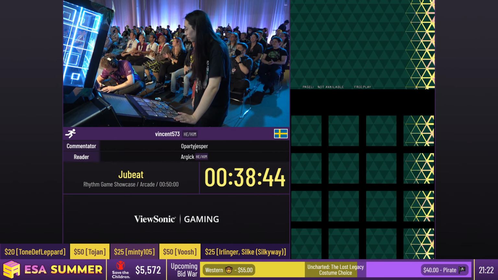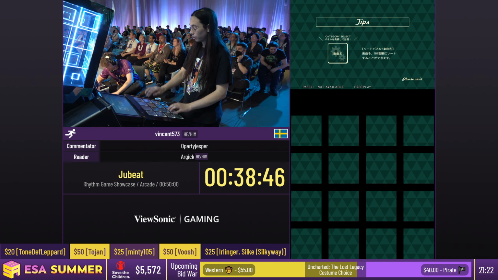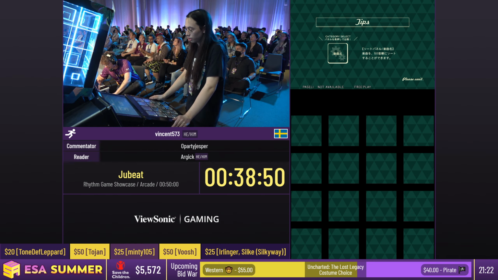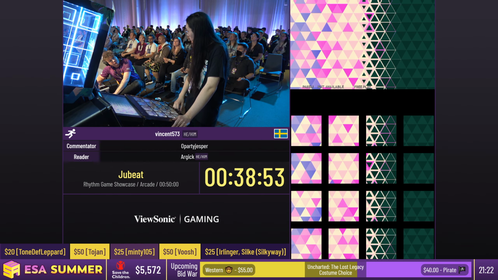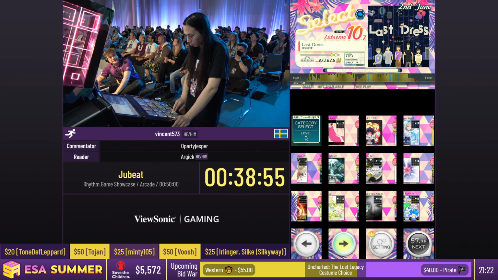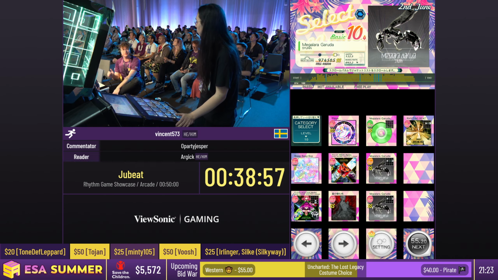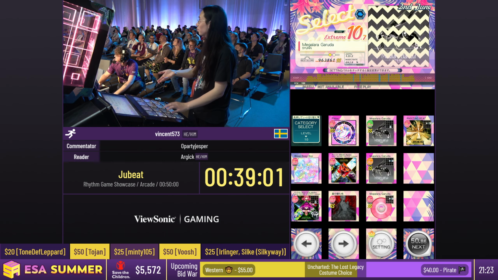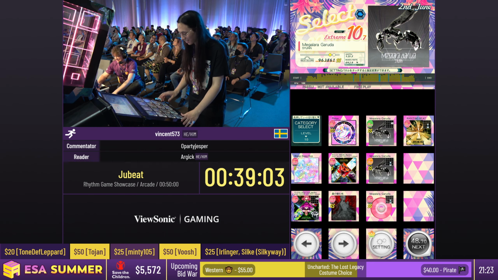So, next up we have Megalara Garuda, still a 10.7. To our knowledge, this is the only song in Jubeat that's level 10 or above on all the difficulties, right? So even if you play the basic, advanced, or extreme version of the song, it will still be a level 10 or above. But let's go for the extreme, right? Yeah, the hardest possible.